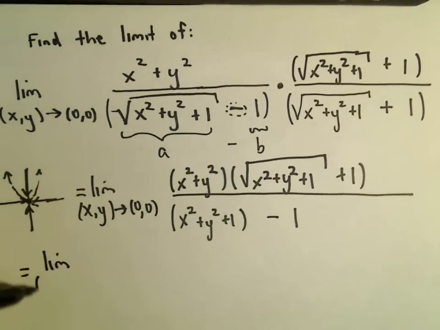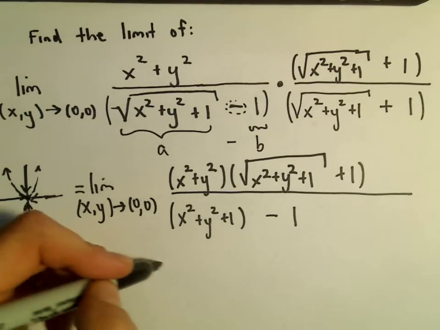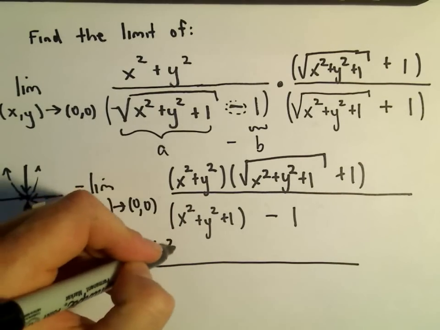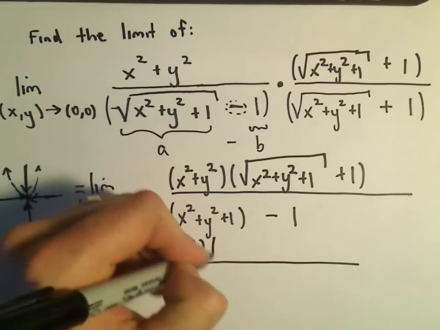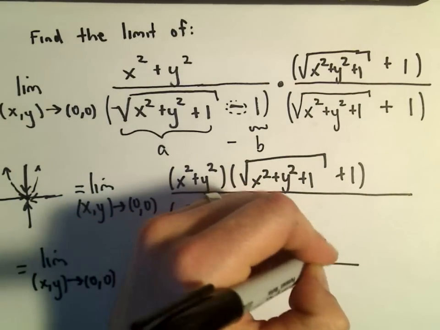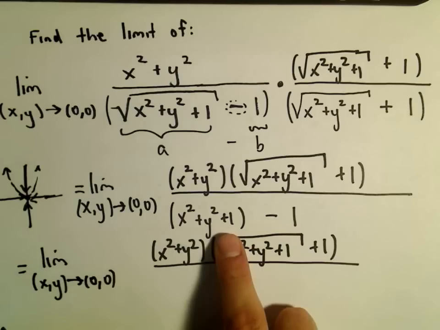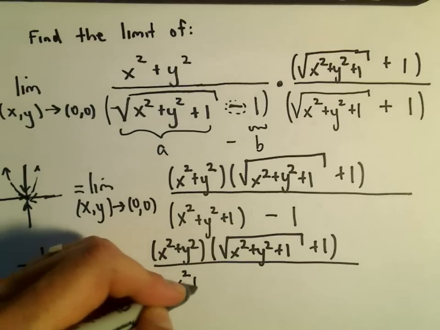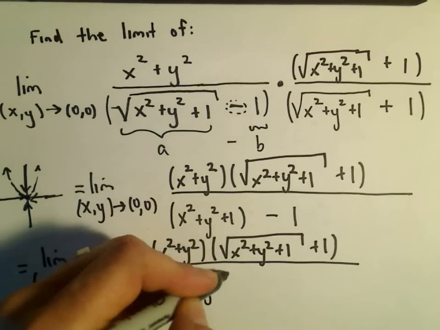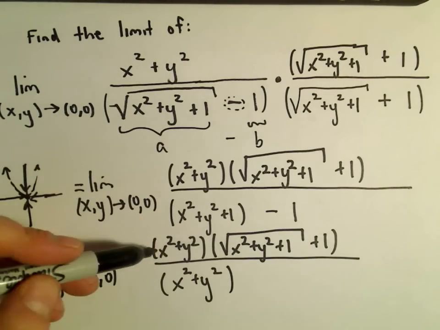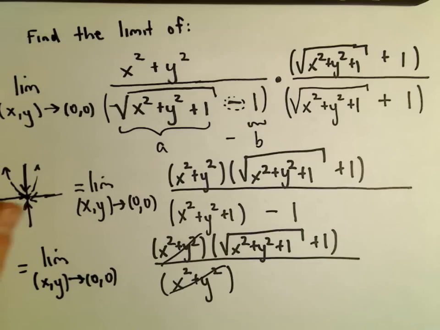All right, so in this case, we're really almost there now. So notice in the numerator, we're not going to do anything there just yet. x squared plus y squared, just writing it all down, x squared plus y squared plus 1, plus 1. In the denominator, notice our positive 1 and our negative 1 is going to cancel out. So that'll just leave us with x squared plus y squared. But oh, hey, now this is the point. We can cancel out the x squared plus y squared from the numerator and the denominator.